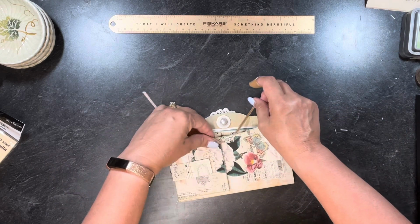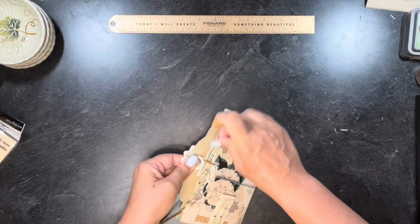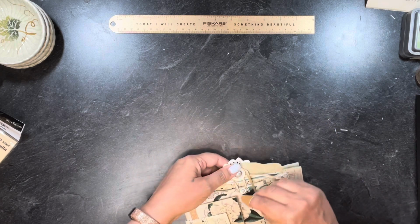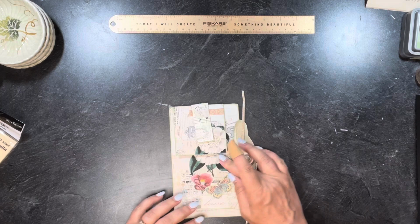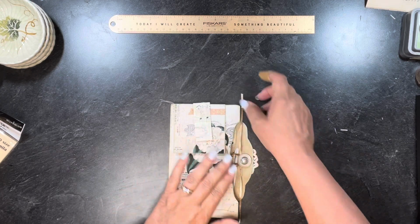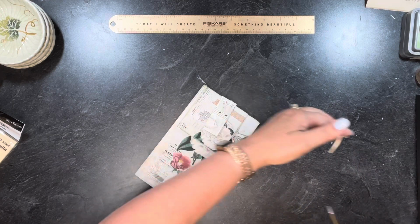And then this ribbon we can take, and it comes up and goes around. And around. Now, that's a little long right now. So I think I am going to just cut off a little bit of it, and then I will have to get my lighter out and reseal the end of it.